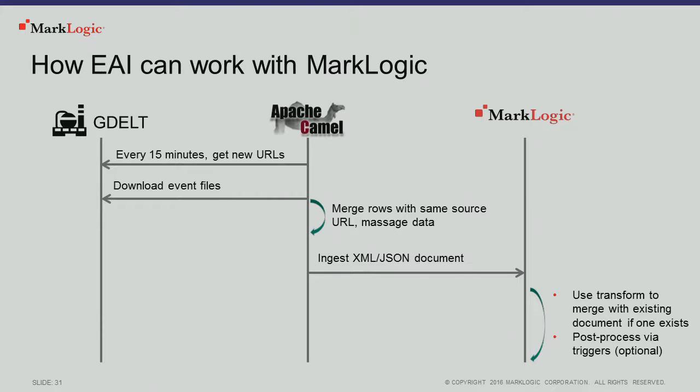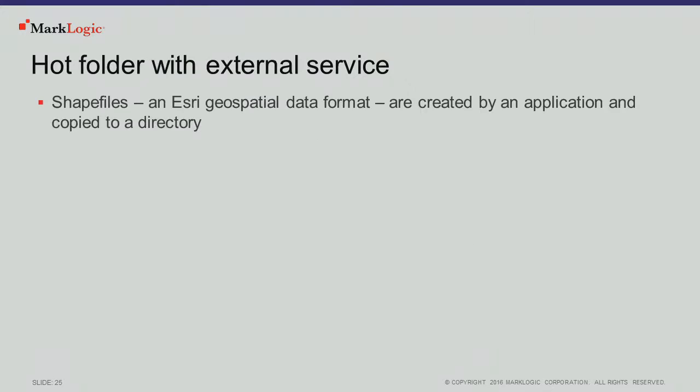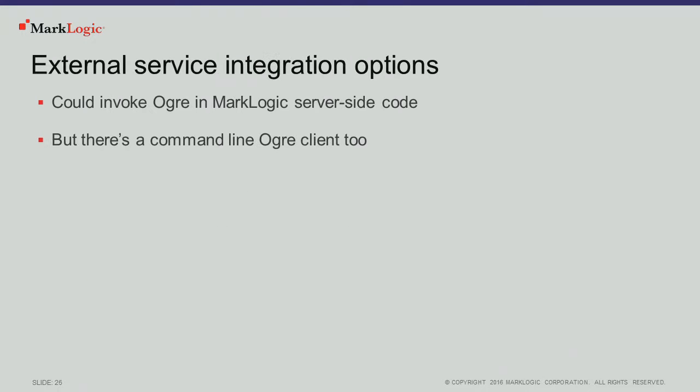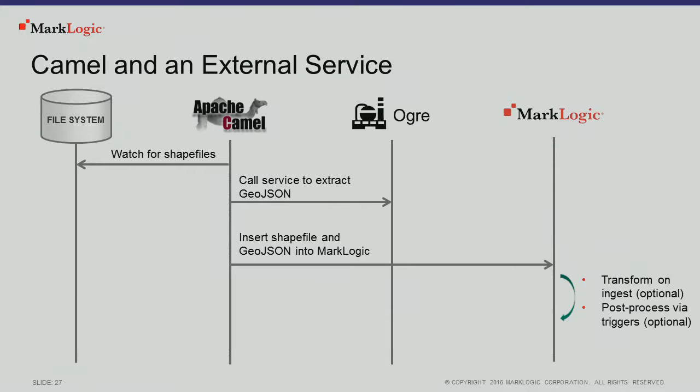Right. So I think an example of that, and I didn't do it for this demonstration. If let's say we had wanted to ingest the GeoJSON file and the shapefile together, which I actually didn't do. I had content pump load the shapefile right away, and then I used the Java client API.